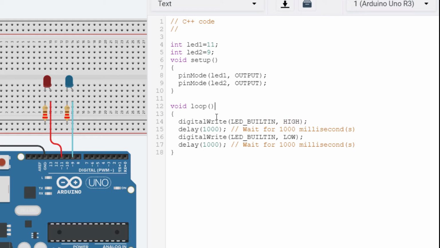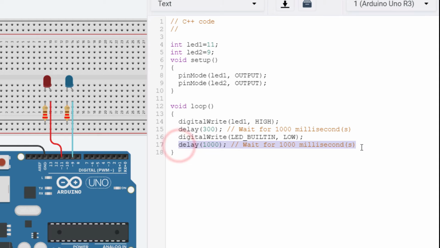Now we go to loop, and the loop just repeats the code over and over. And that's what we want because the ambulance lights also repeat the same action. First it shows the red and blue, and we do the same thing. Instead of LED built-in, I would say LED 1 because this one is for the red. It will turn on for 0.3 seconds, and then it will turn off.